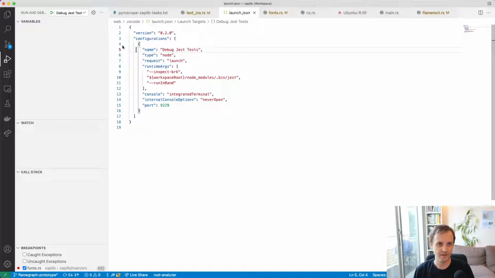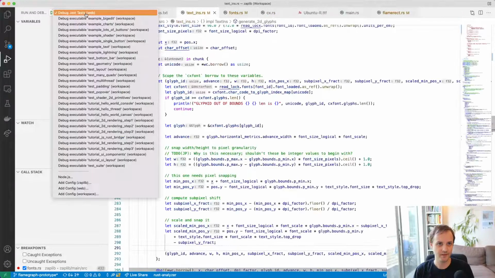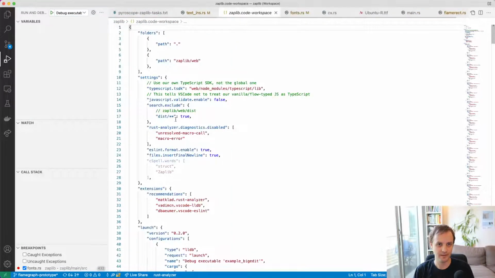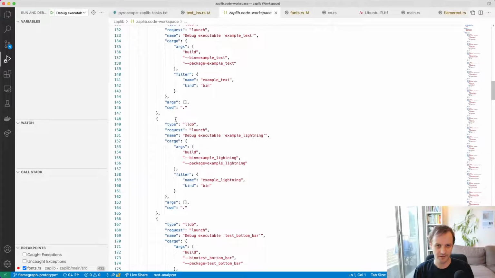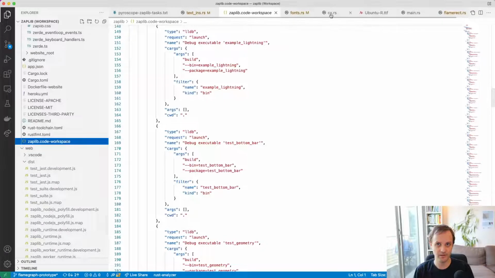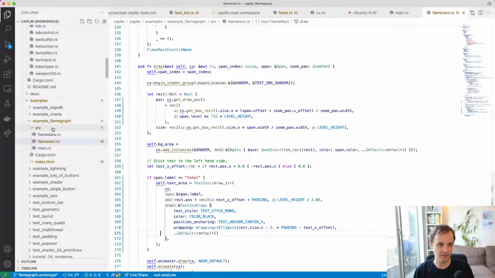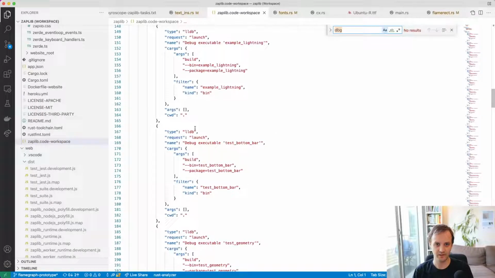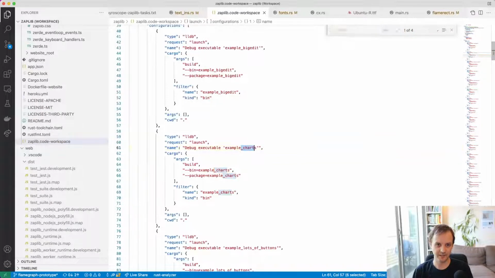Oh boy. So we want to add, because we added an example. What is our example? Oh yeah, example flame graph, which comes after charts. So charts, we'll add an example flame graph.